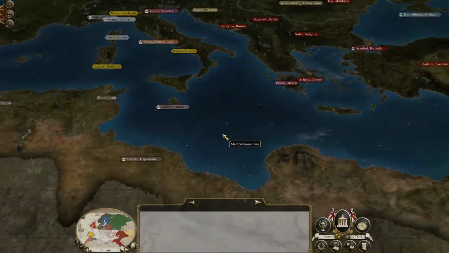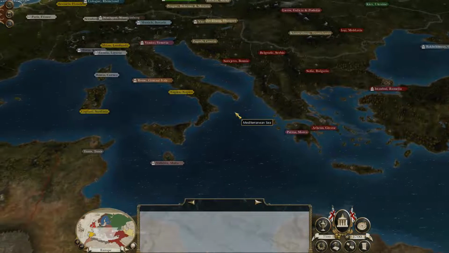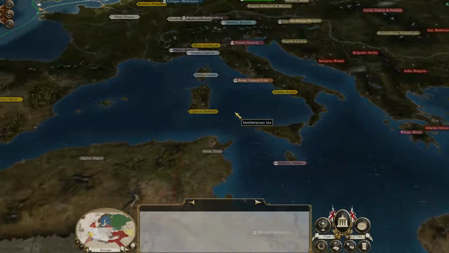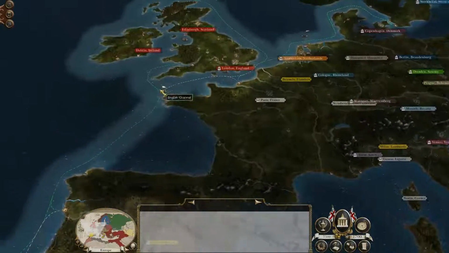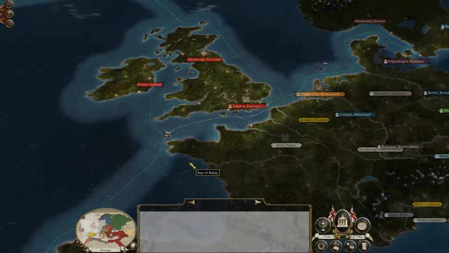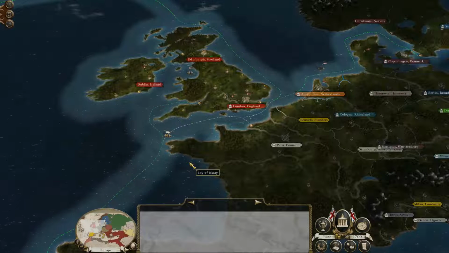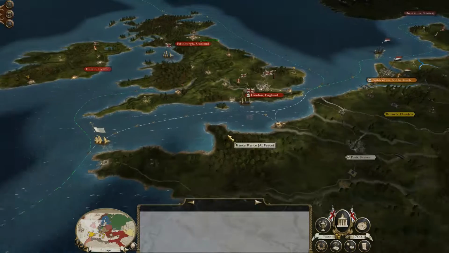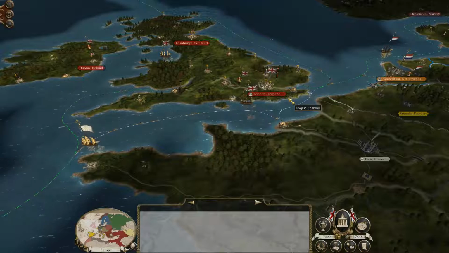So that is pretty much the main Mediterranean control points, choke points as it were. Now let's move a little bit further afield, my friends, up here into the north with Britain. As you can see, Britain has a huge amount of potential control points, predominantly the English Channel. Look how narrow the English Channel is between the French coast and the English coast.